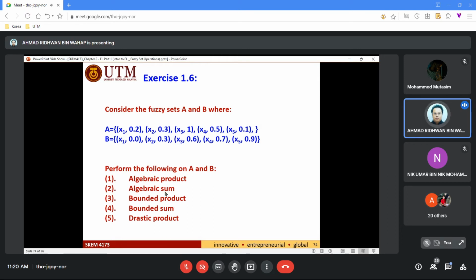I think we have done 1 and 2, the algebraic product, and we also have done the algebraic sum. So now why don't we try number 3, bounded product, then number 4, bounded sum, and number 5, drastic product.